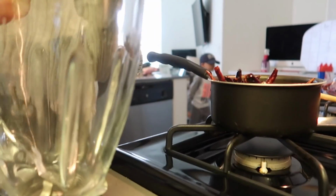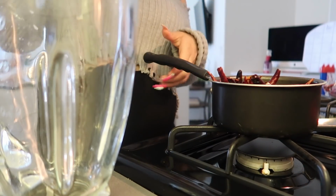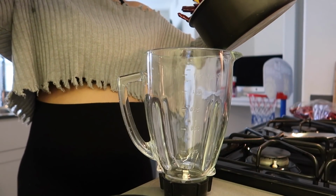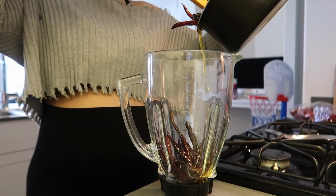Okay, now we're gonna be placing the chiles in the licuadora. And you want to be really careful porque el aceite está bien caliente.